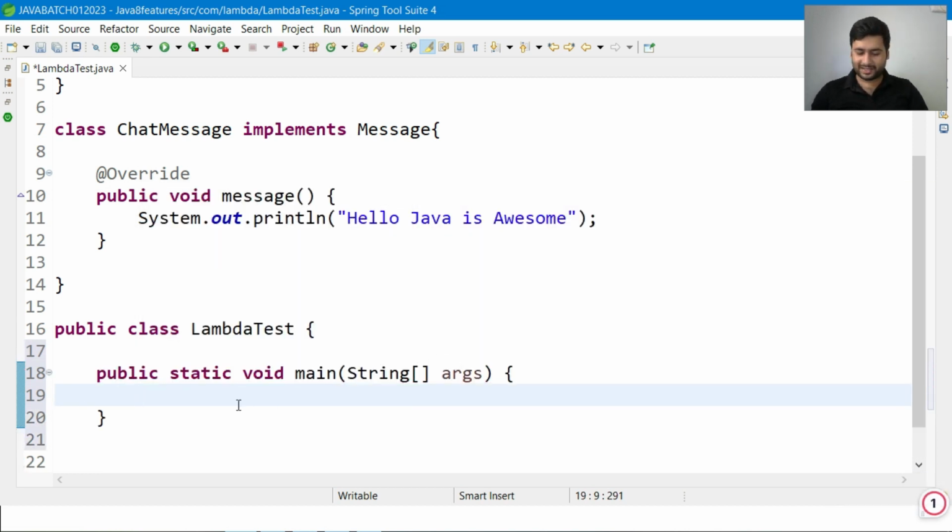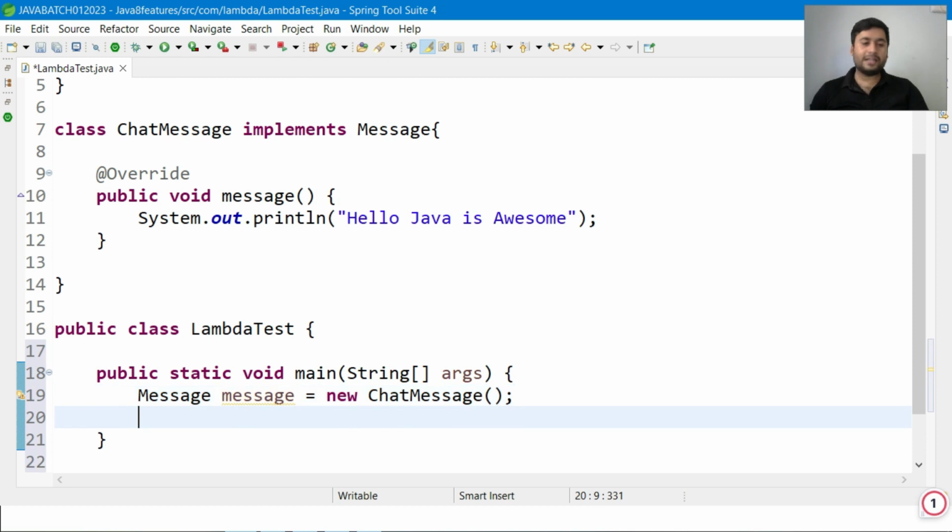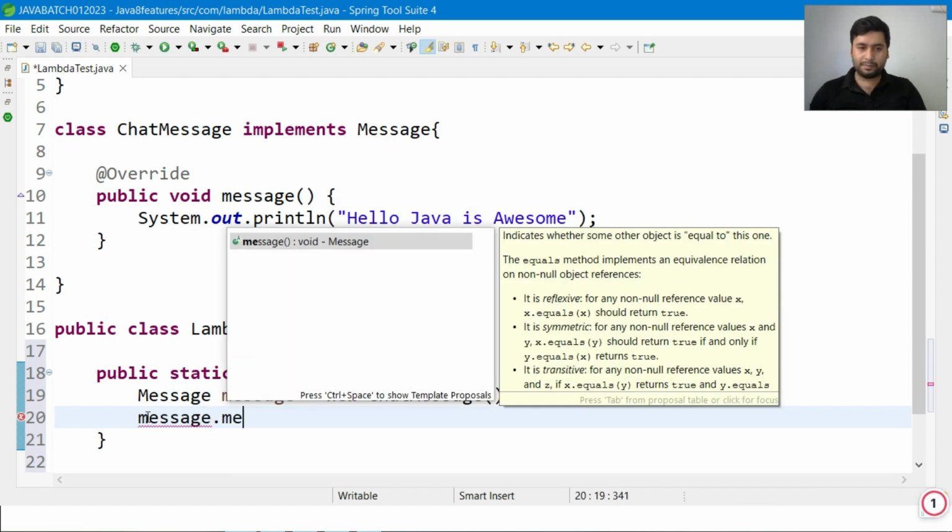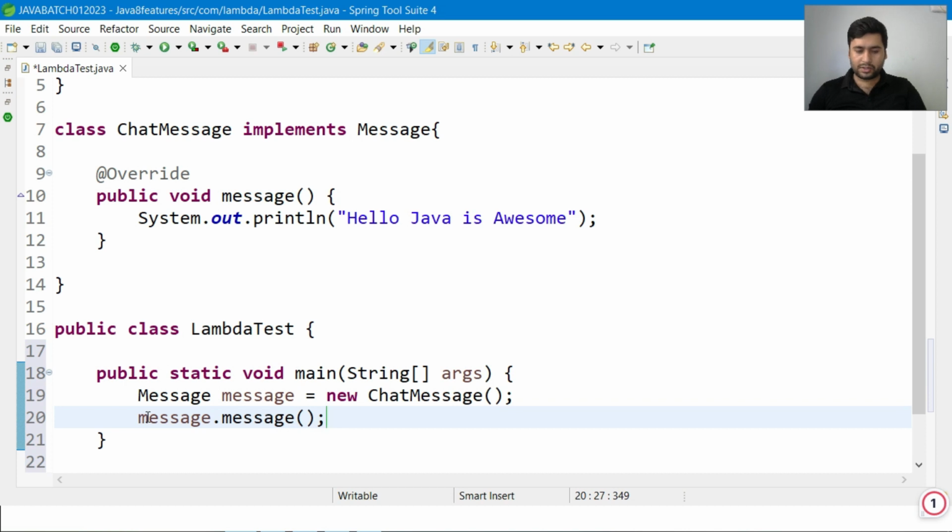So we have created the object of this ChatMessage, and we have stored it in the parent type, and then after that we can call the method through message. Let me format it. Once you call this method, what will happen?